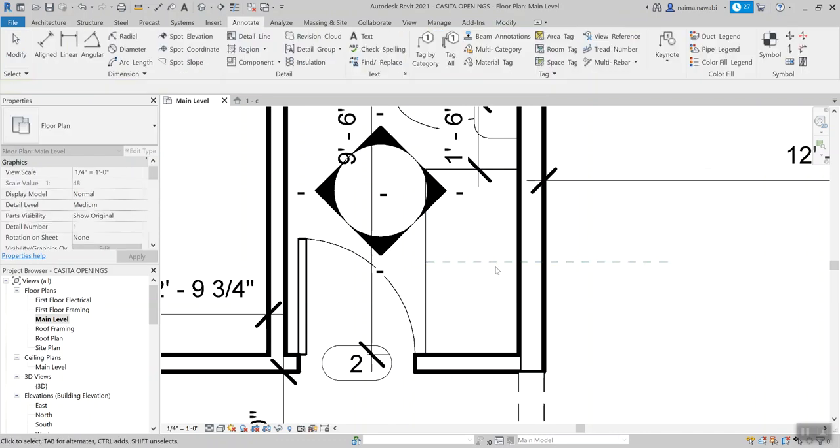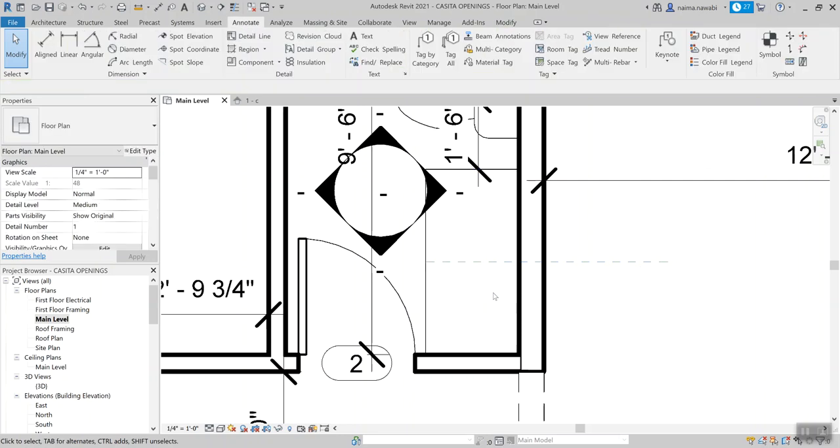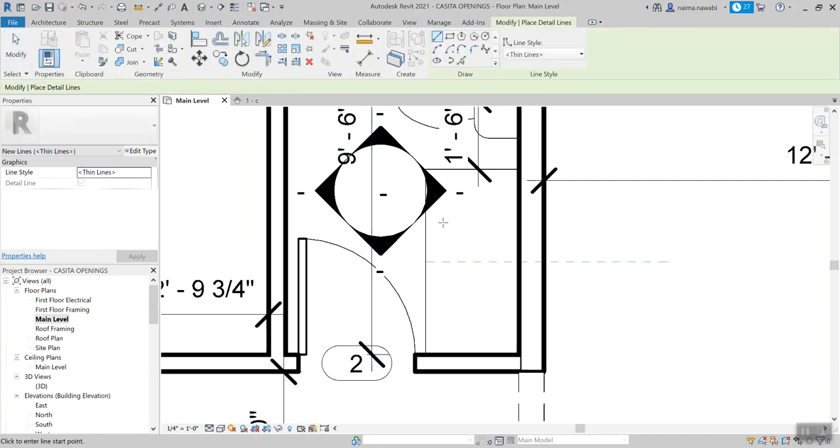I'm doing a reference plane just so I can see where the center is, okay? So by placing a center line, this is a very roundabout way of doing it, but the reason why I wanted to do that is now if I just sketch a sink, let me just do a random square that looks about right. Okay, so here's my square.